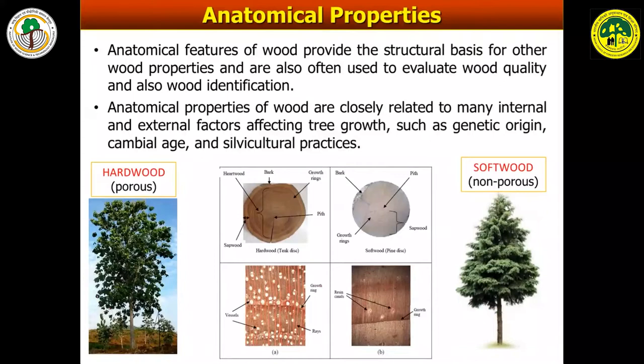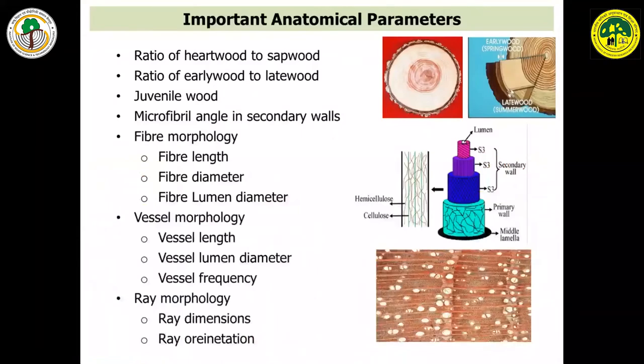Anatomical properties, as we know, are the basics of the structure of any wood. They can be seen under a microscope and by the naked eye also, and these properties we have to evaluate. When we try to identify the wood, it is the basis of wood anatomy, wood structure. On the basis of that, we have to certify which wood species it is. So for this, we have to use the lab facilities, particularly the optical microscopes, and then we use these structures for identifying the wood.